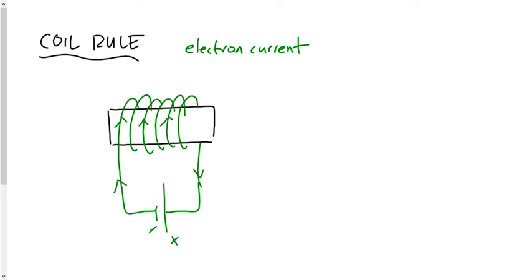We know which way the current points here. That's not a magnetic thing at all. That's just which way the battery is oriented. We're going to say our current in the front points upwards, as on the diagram. So what we're going to do is take our manipulative with the word front on it, look at the word front like I am right now, put your fingers, your left hand fingers, because we're talking about electron current. If it was conventional current, we'd use our right fingers. Left fingers on the word front, not near the word front, on the word front. Look at your fingertips. They should be right covering up the word front.